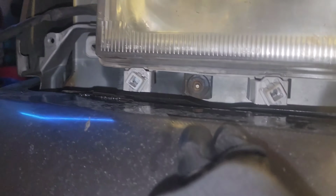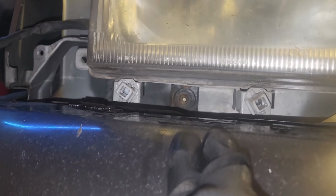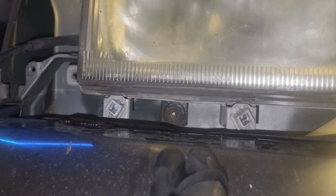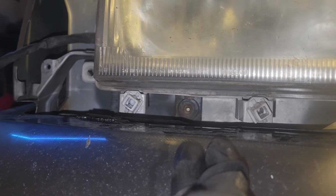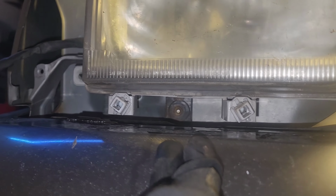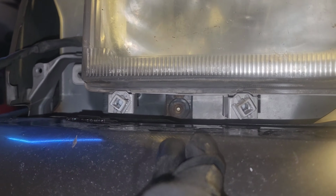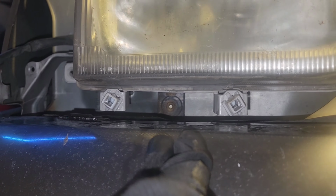So now that that's out of the way, now we can get at the meats. So here's a fastener down here. We're gonna have to use some WD-40 on that for sure. Otherwise things will be breaking, and we're trying not to break anything. So before we even attempt to remove this fastener, we're gonna soak that bad boy with some water displacement.